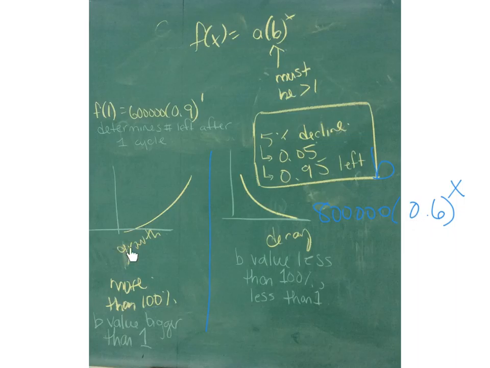An example of growth that we saw was like Tyler and Taylor and Will's group, where they had written functions where it started and then it was doubling every month. So they wrote a function more along these lines. And again, that holds that if it's more than 100%, the B value will be bigger than 1. So in other words, here we are, the B value is bigger than 1. We had a nice growth curve.